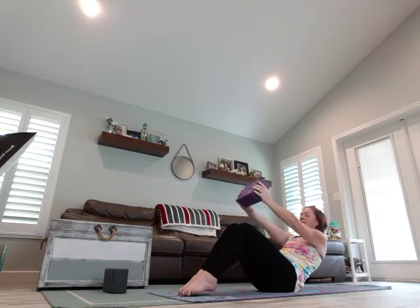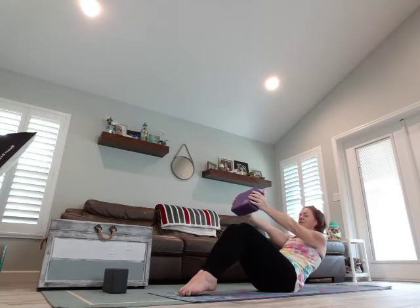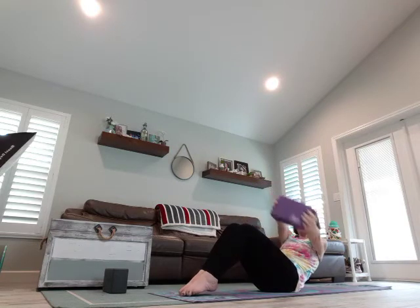But we're leaning back, opening our chest. And if you have a block, grab it. If you don't, imagine you do and you're holding it out in front of you. We're gonna take a deep breath in. Exhale, over to the left, over to the right, left, right, left, right. Keep going, breathing.